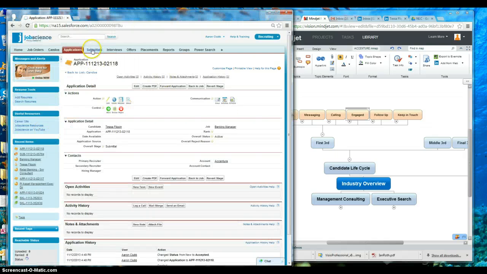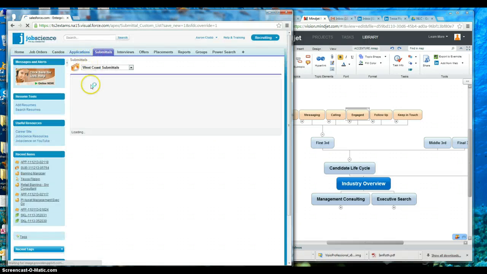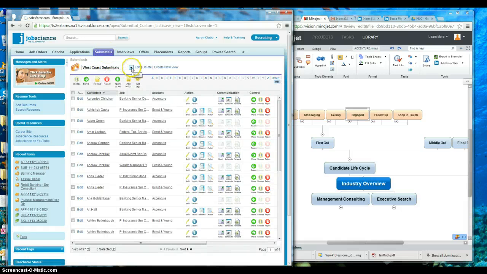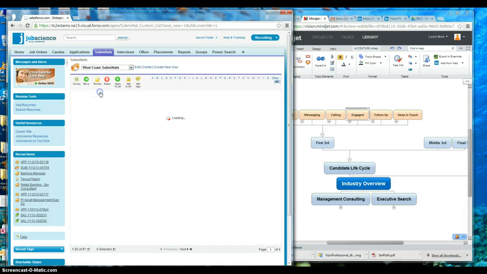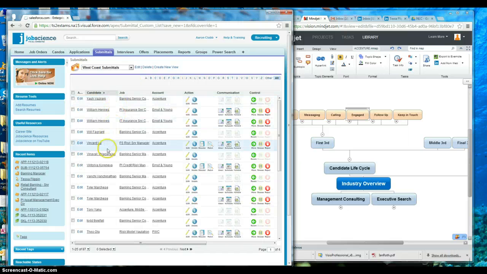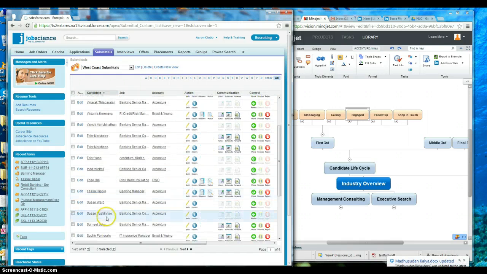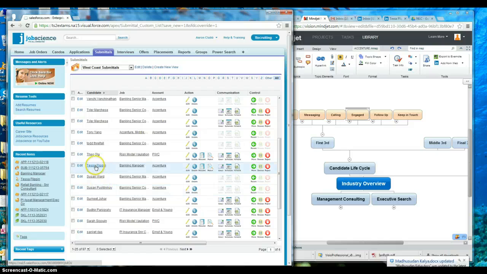And if we did all that right, and the system is set up right, then automatically she'll be moved from any application list, and she'll be automatically brought to the submittal tab. Let's see if her name shows up here. Okay, and here she is, Tessa. All right, see how that works. And then from submittal, obviously, that means that submittal has been completed. But that's what this list is here.